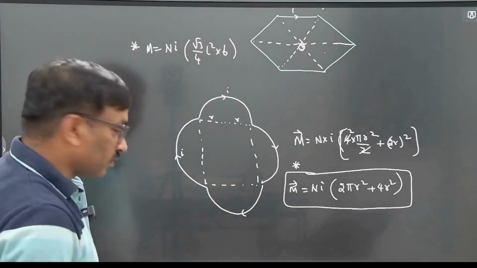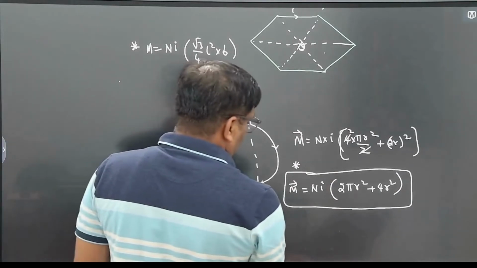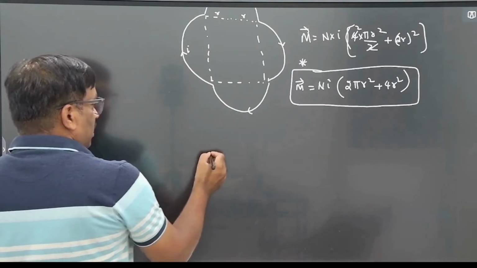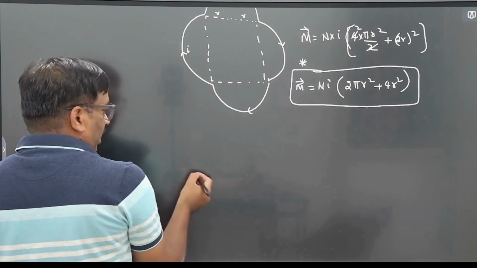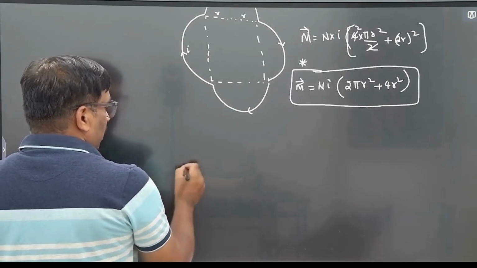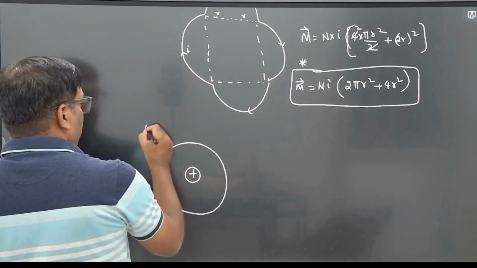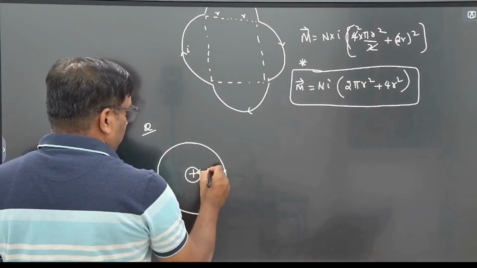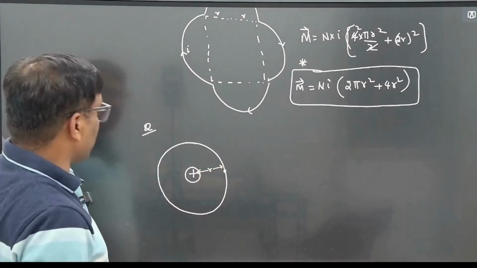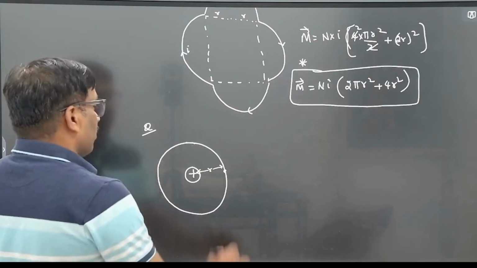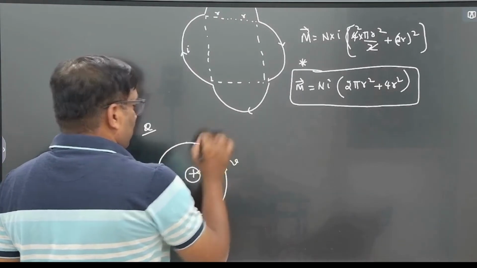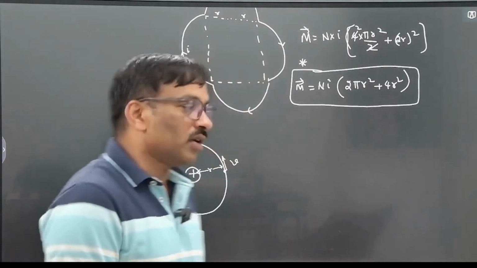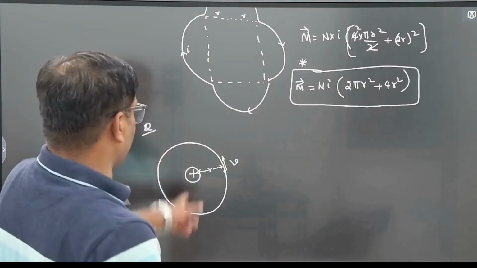You understand, no? One more combination you can rewrite: suppose there is one electron in Bohr's atomic model. This is one nucleus, and here one electron is revolving, right? It is revolving in a circular orbit of radius, suppose, r. We want to calculate the magnetic moment of this one. If you know the velocity, we can calculate the velocity, radius and time period in the first orbit by using Bohr's atomic model. When we discuss atoms, at that time we will discuss this concept.